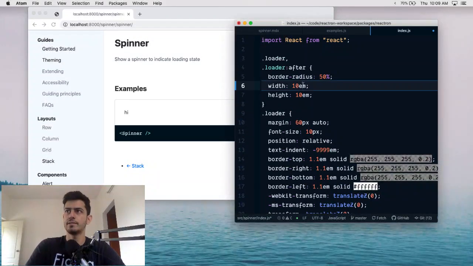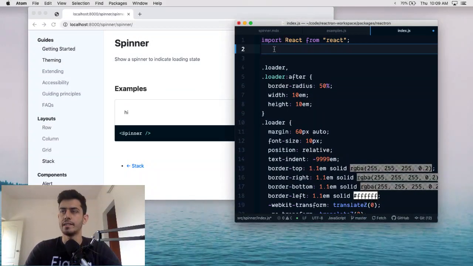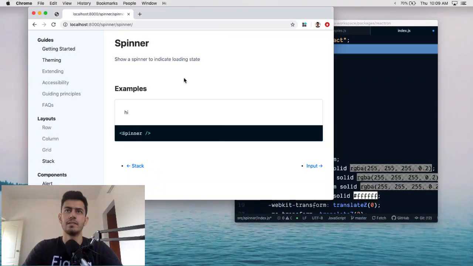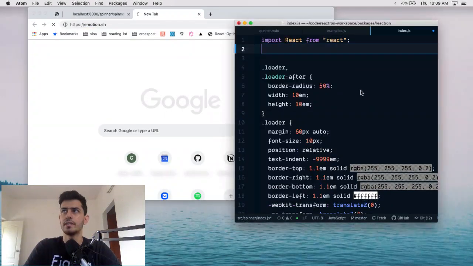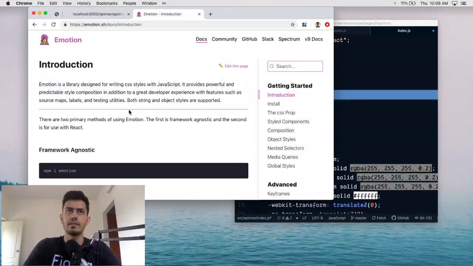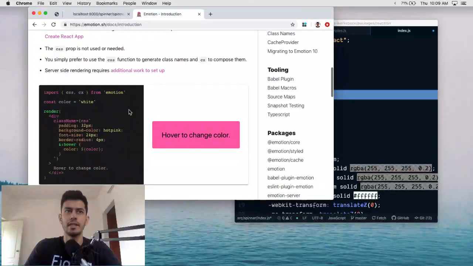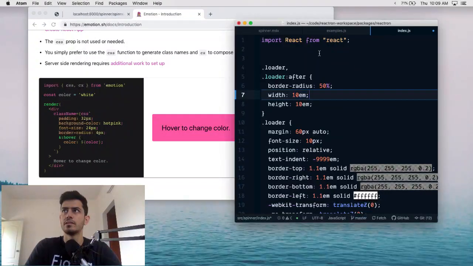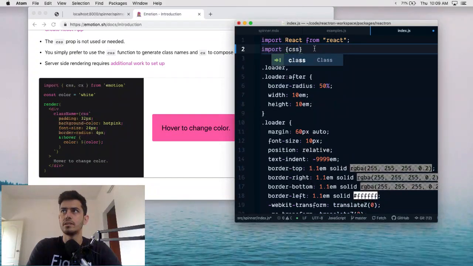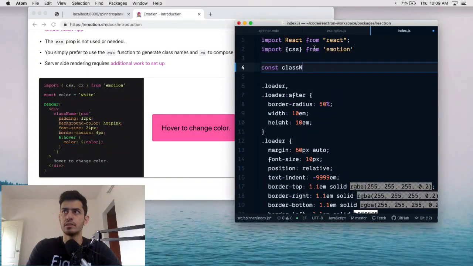Okay, first let's try to inject this with a class. I have emotion already here. I can use that with a styled object, or I can also do this. So let's try the CSS prop first. Import CSS from emotion, and then it should give us a class name when you call it like this.